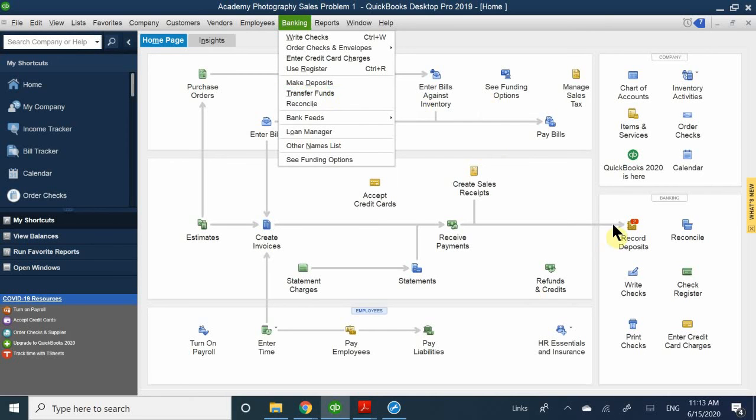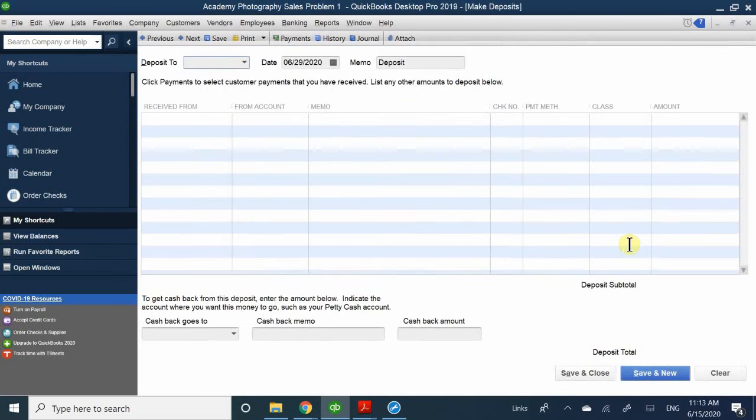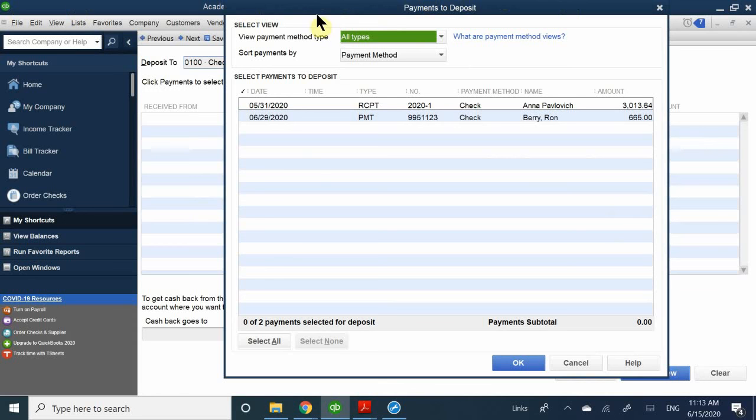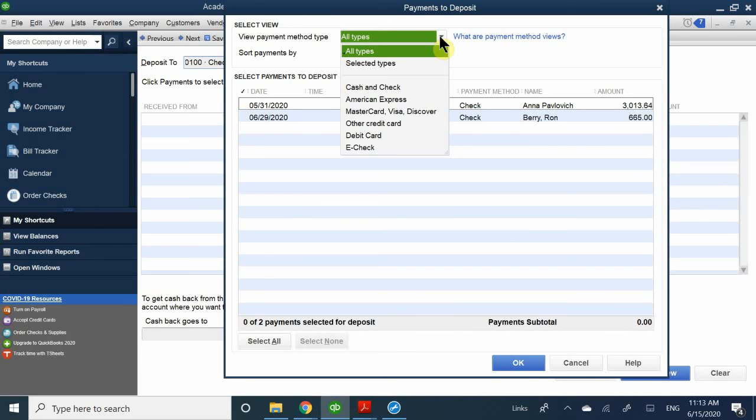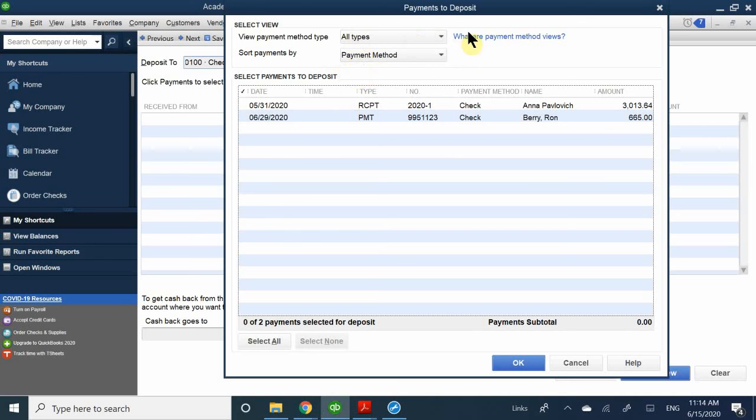Okay. So yes. And if you notice here, I have 2 things that I need to deposit as of right now. Okay, so now it's asking me what do I want to do, and if it told me to do all of them instead of a specific one, so I'm going to make sure that it's all. And for the date, in this case, it just populated everything. You're going to select each one, because they're both checks, you don't need to separate them because we don't need to include any bank charges or anything like that.